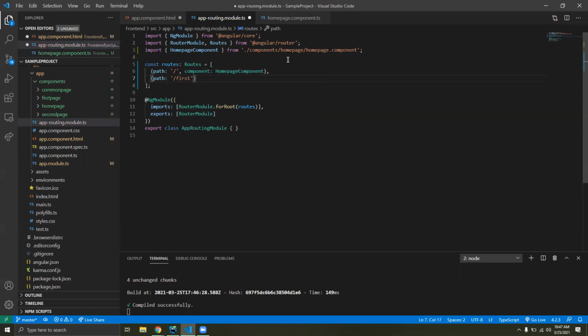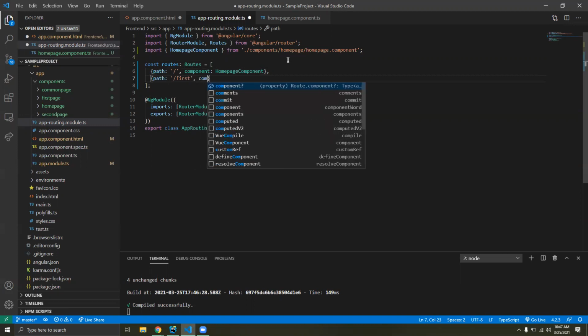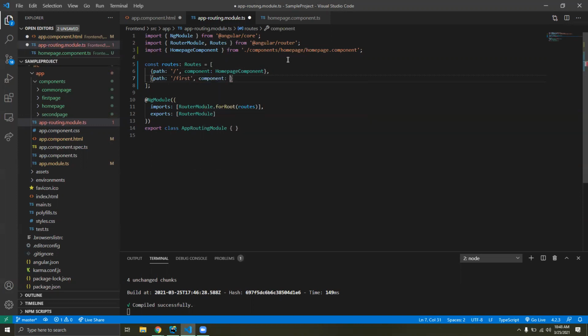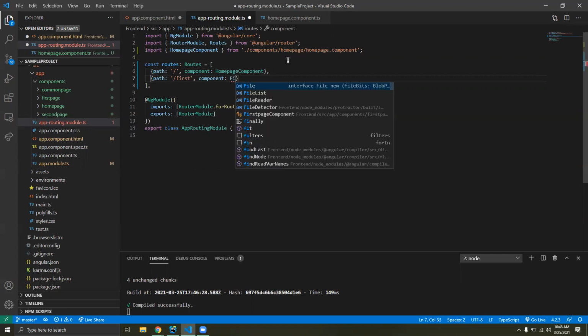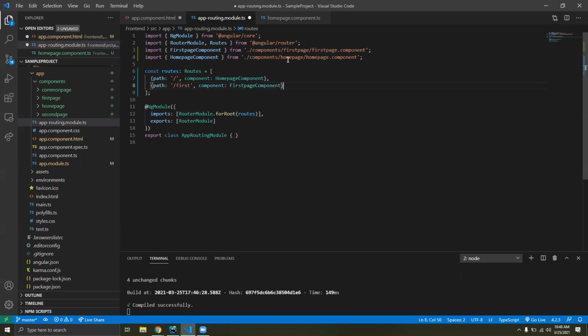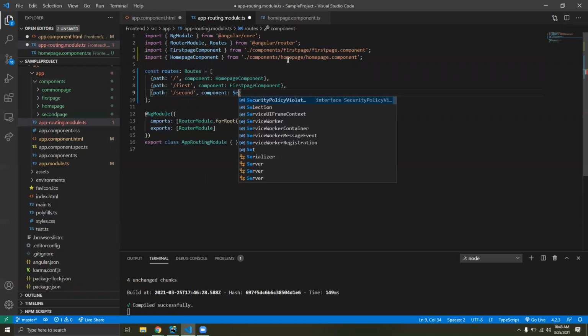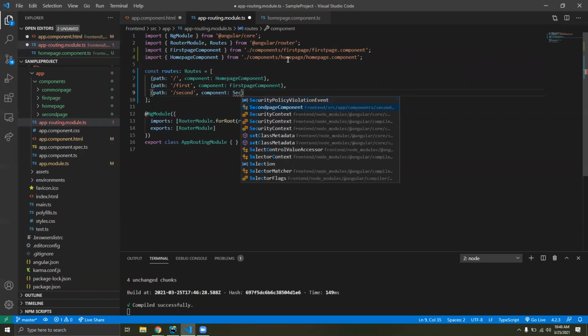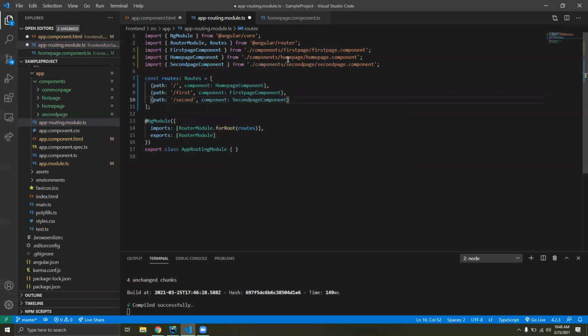First, I'll just name it first. The component I need to display for first page is first page component. And path second, with second page component. Yeah, right here.